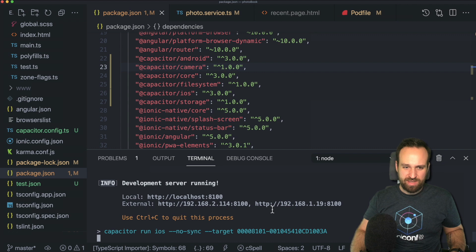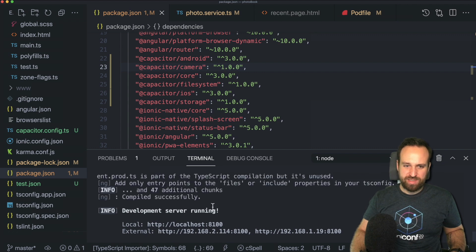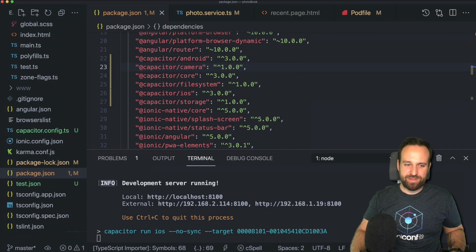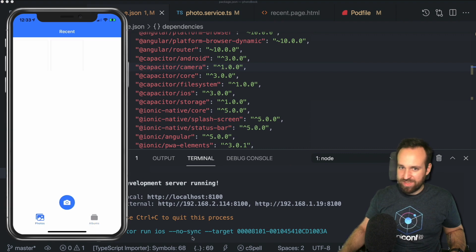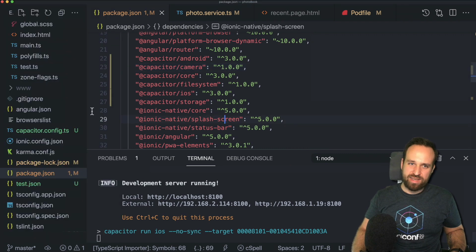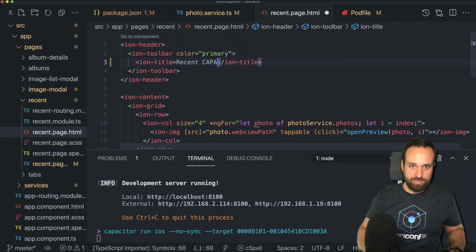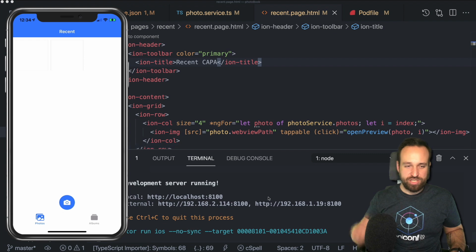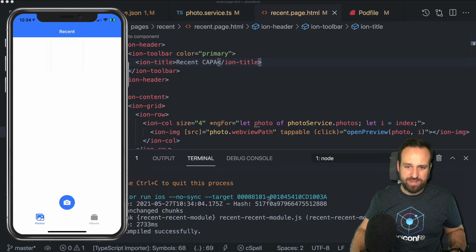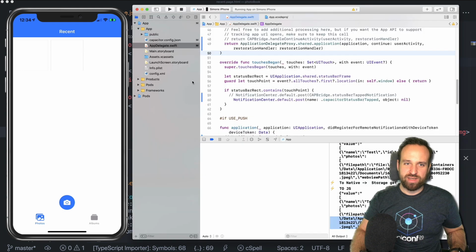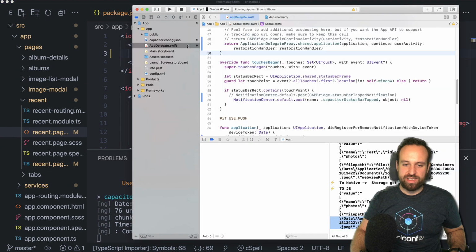Let's see my live reload. Well, the development server is running for my device. I don't think that is already... Let's see, recent change. Can I already do a change and see the live reload on a device? I don't think so. I see the update in here. Perhaps I might need to redeploy this. Yeah, that should most likely be the problem.